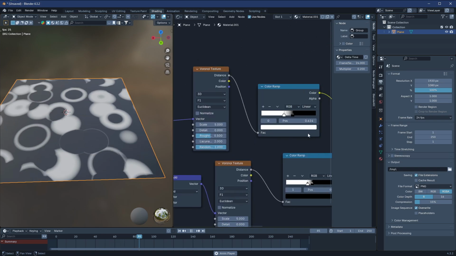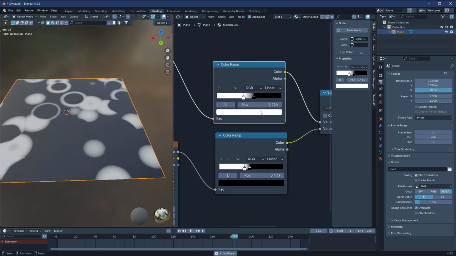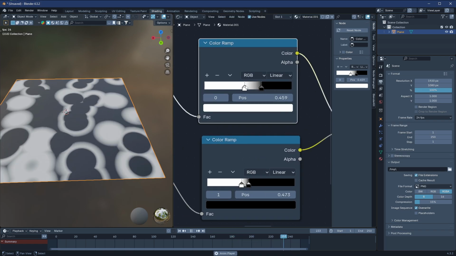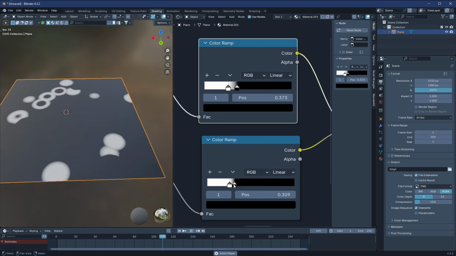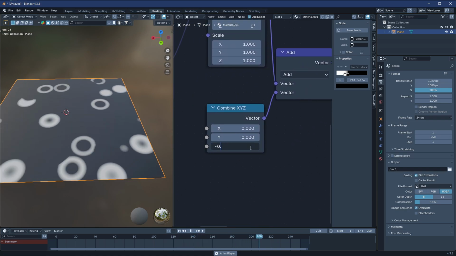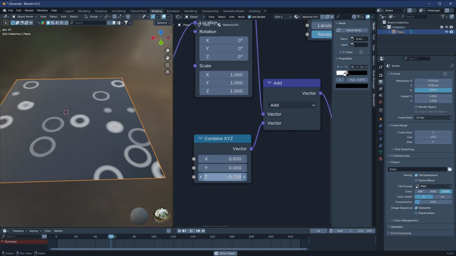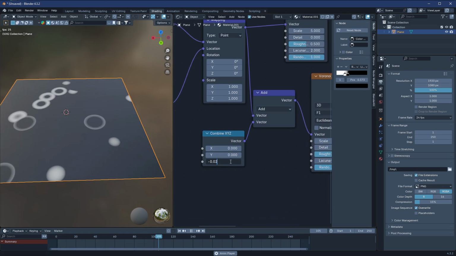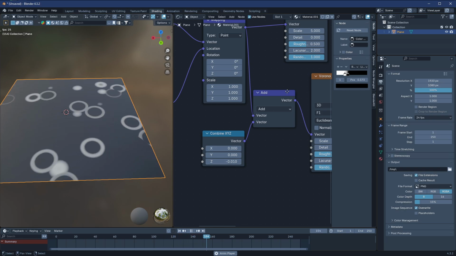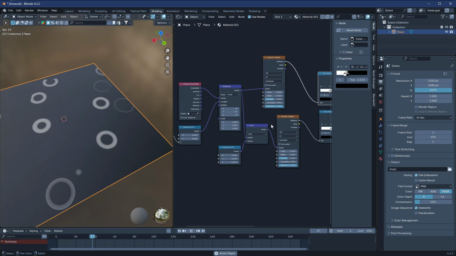But I think we need to set the color ramp again, so we need to make it make a little bit more sense here. And I think we need to change this to 0.01, not too big and not too small. So you can set it to something like 0.01. Okay, now we have this, right? It looks like the raindrop effect.